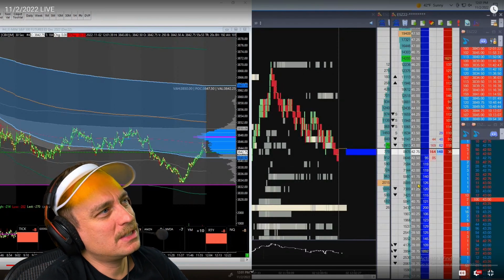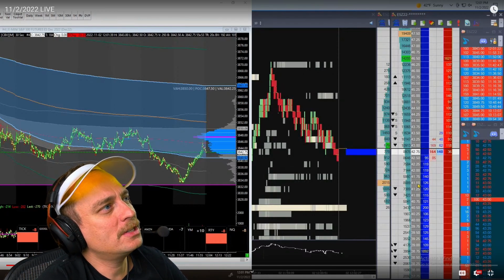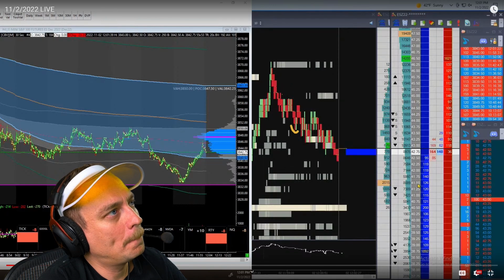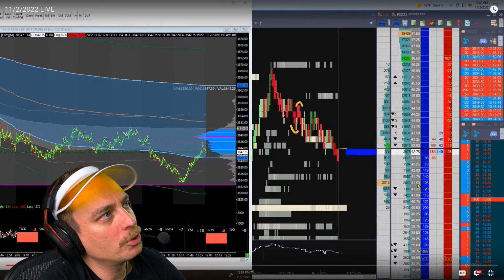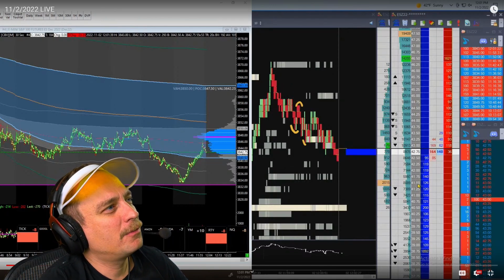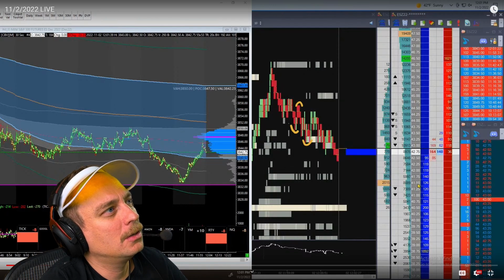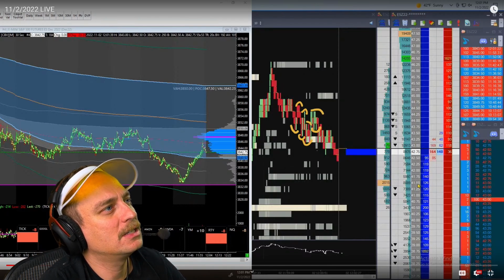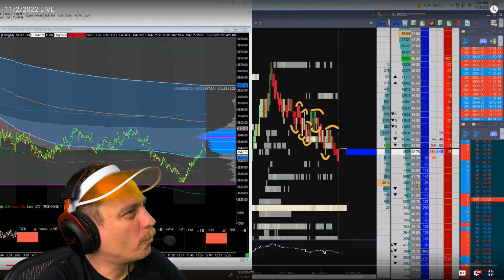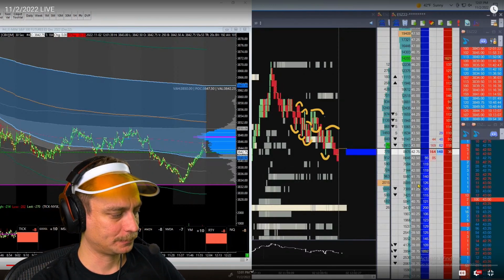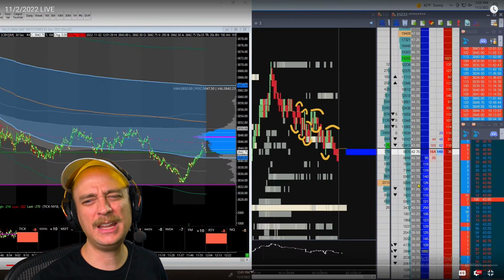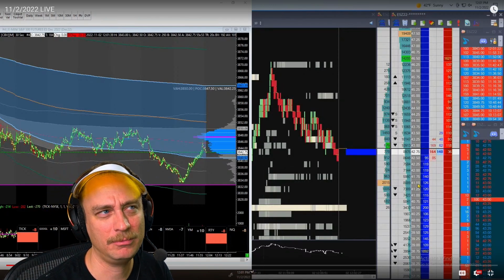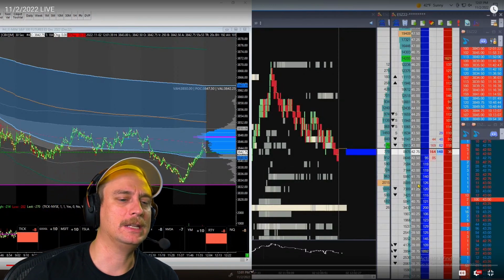So as you can see, this is a 3-second chart. Notice that the average pivot and rotation is about 4 ticks here. The average pivot and rotation from here to here is about 4 ticks. From where I put this to here is about 3 ticks. From up here to here is 3 ticks. So we're getting about 4 to 3 tick rotations. Okay. So for me, that is bad volatility. There's not enough volatility. It's not moving enough.